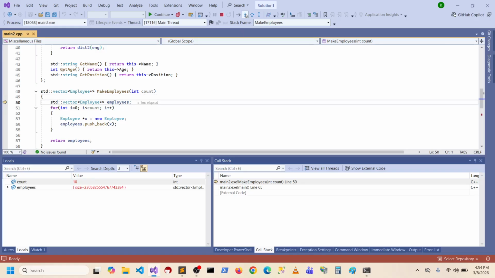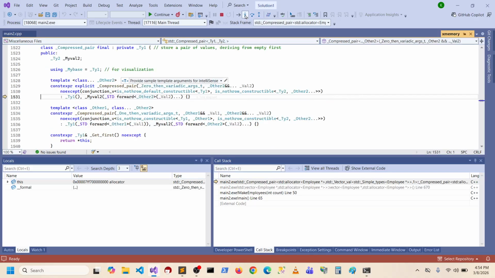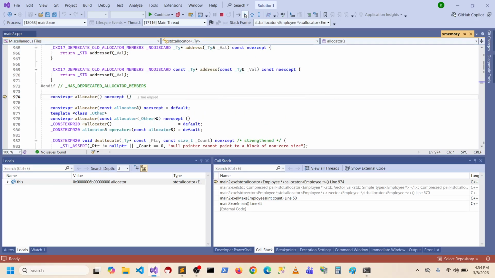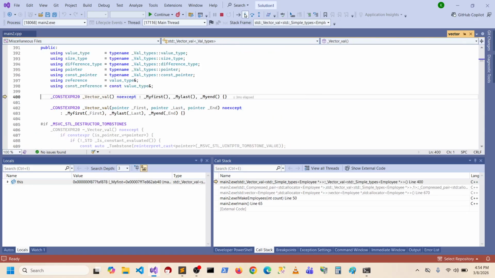Let's go in here, there. Okay, so here I'm creating, or I'm declaring this. So this is what it does when you actually, now I'm curious. Allocator, no exception. Const expression 20.